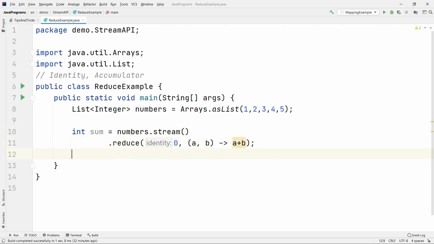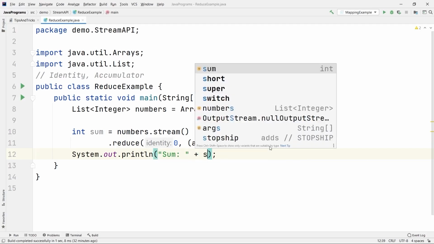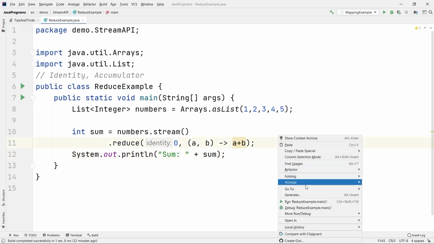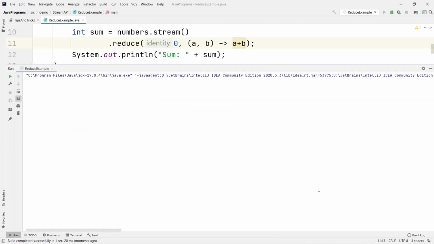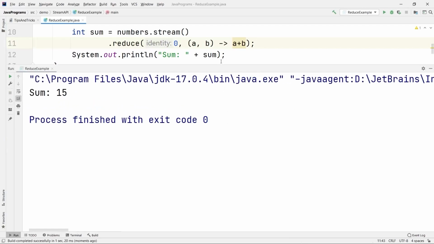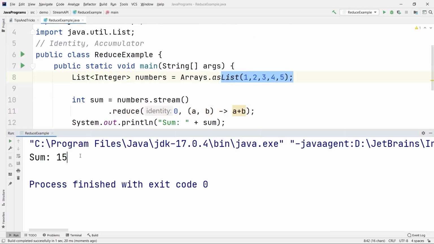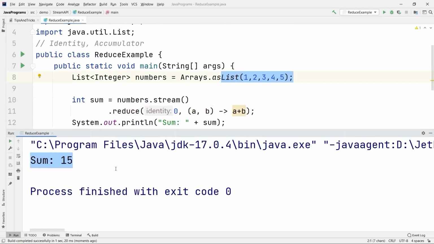Now if I try to print my sum, I can just say sum plus sum. Let's see if we are able to do it or not. Let me run this. Yes, guys, you can see here 1 plus 2 plus 3 plus 4 plus 5 is actually 15, and we're getting the output.